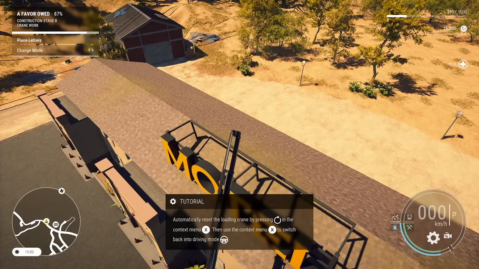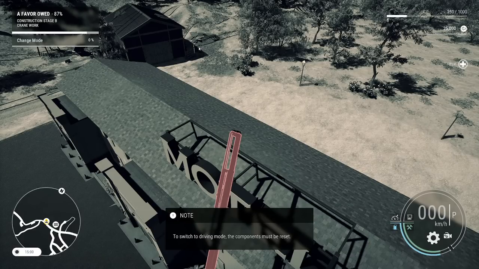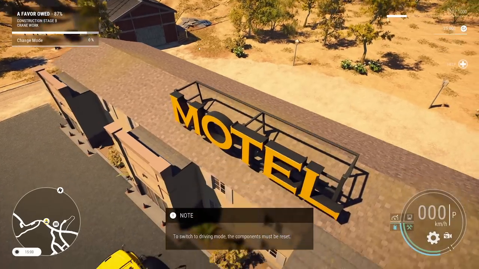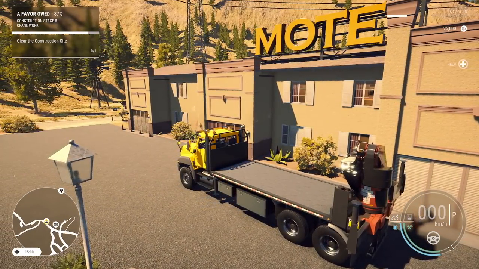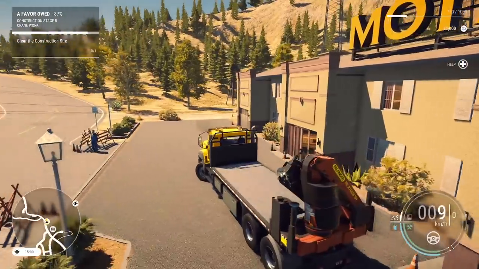Boom, there it is. Automatically reset the loading crane by pressing the X context menu. Then, when you use the context menu X to switch back to driving mode. Wait, driving mode. Boom. Wait, what? Oh, I'll reset. I'm an idiot. And then driving mode. There we go. Clear the construction site. All right.